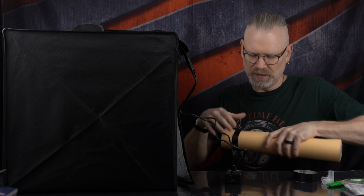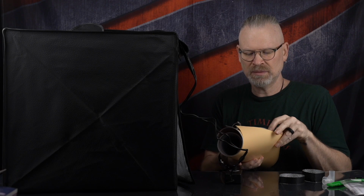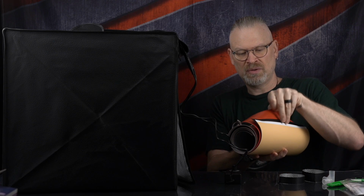So what color background should we choose for our very first photograph using our new portable studio? Red. Why? Because you like red. I don't know. Black, white, what are we going to take a picture of? Let's do gray. And that gives us more options.